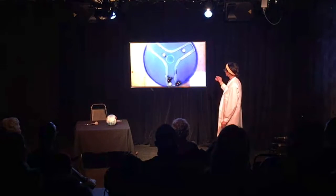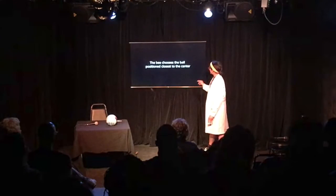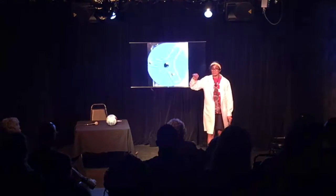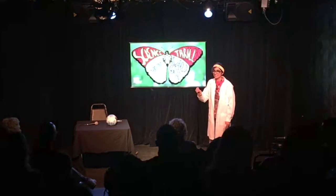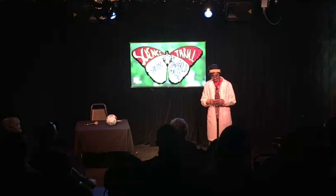Another way they taught them to do this was by putting them in with bees that already knew how to do it, and having them watch. The improvement comes in when the bee that just got trained does it — it actually chooses the ball that's closest to the center, whereas the bee it learned from had moved the ball from further away. It figured out that the more efficient thing to do is choose the ball closest to the center to get the sugar reward.